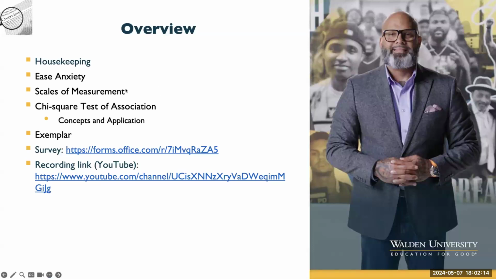And we always usually start out with the scales of measurement, because I'm sure you're aware now that for the statistical test that you are going to run, in this case, the chi-square test of association, you have to select the correct scale of measurement variable to run that test successfully. So again, we're going to make sure that we know that connection between the scales of measurement and the chi-square test, just as we've done with all the other tests.